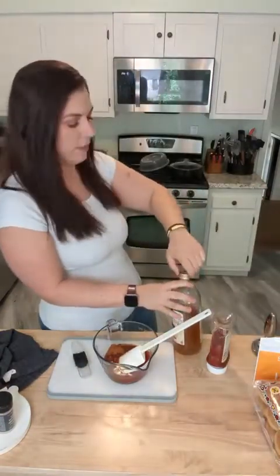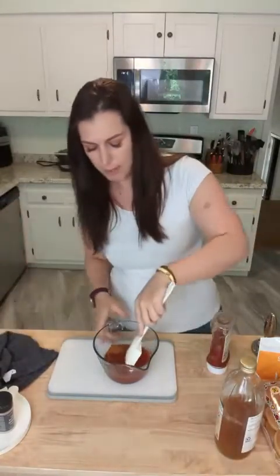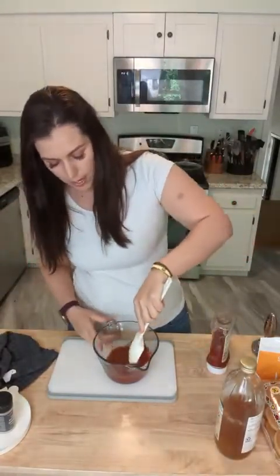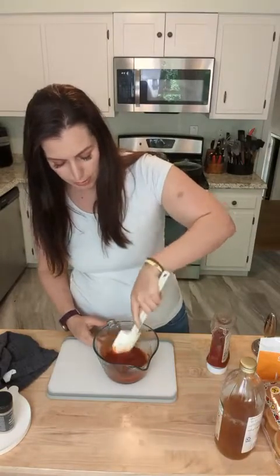And my friends, that is your barbecue sauce. What I'm going to do for 4 minutes while the chicken cooks, we might get it out early and see if it's done. I think it might be done earlier. Okay, so here you go. Now you're going to mix it up, but wait, you're not done yet, okay? Don't pour this on your chicken because that would be gross.